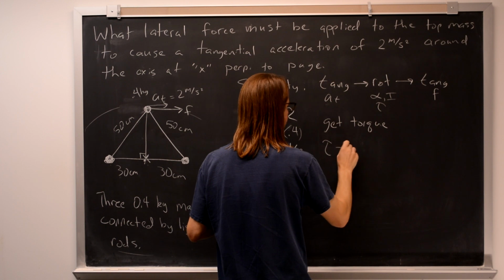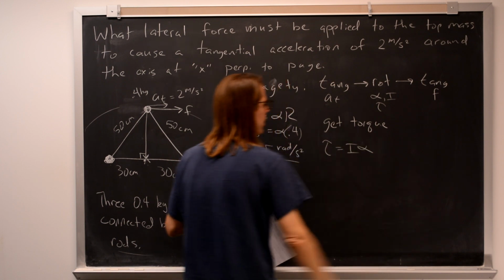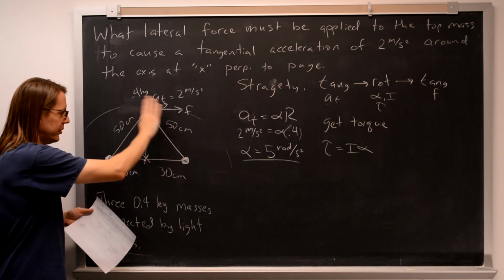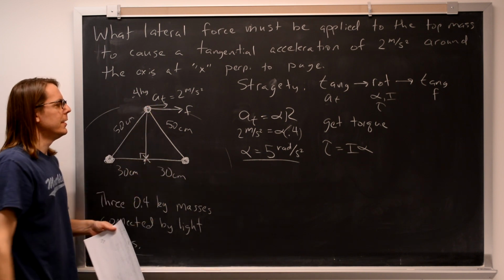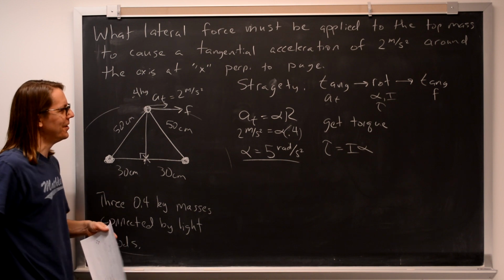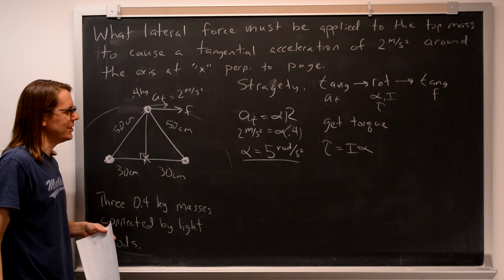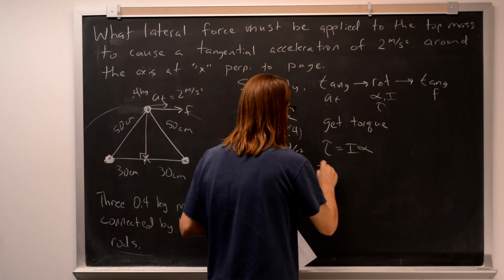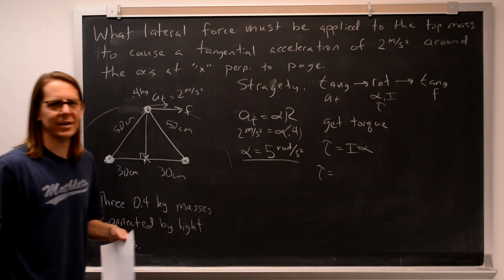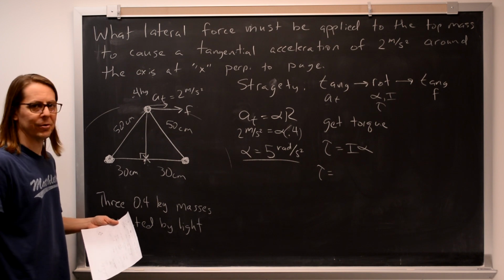So for that, we go with Newton's second law for rotations. That's the only torque being applied. We're not thinking about gravity and everything. Let's not think about gravity and see if we can get the torque. Okay, so the torque equals, and the hard part of this step is to get the moment of inertia.